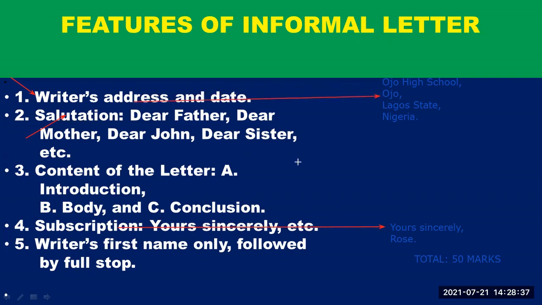All right, then the body of your letter, we are going to explain that, your introduction, your body, and so on. All right, now followed by your first name and full stop. So you can see the first name here, you can see the full stop. So that is exactly the way it is. These are the features of a letter.